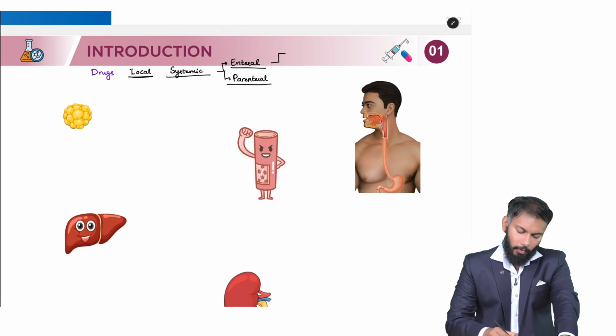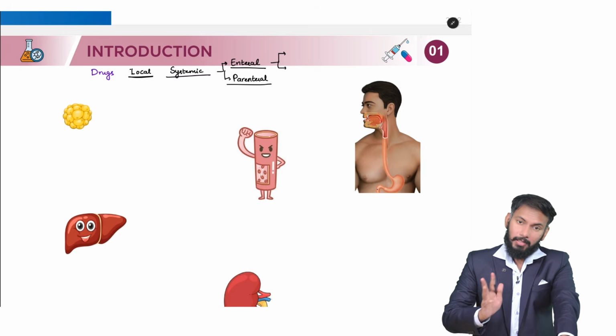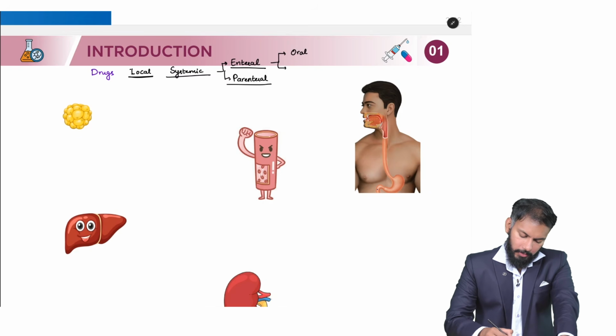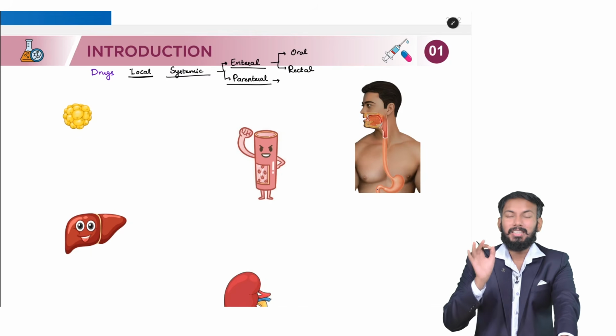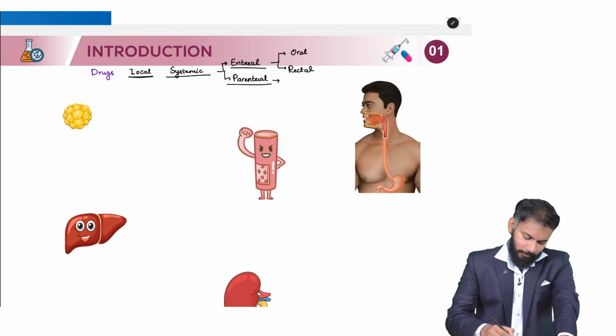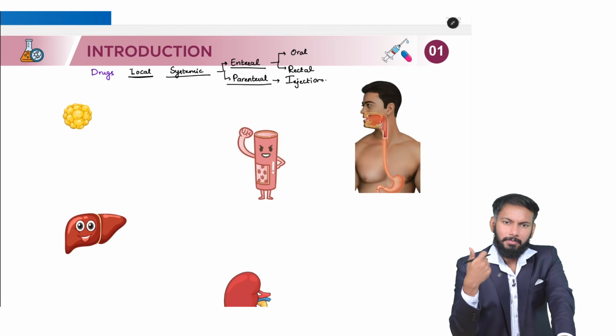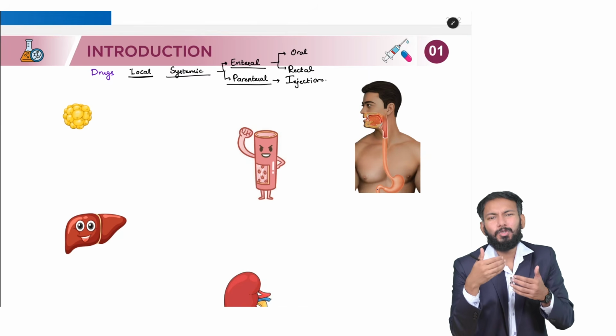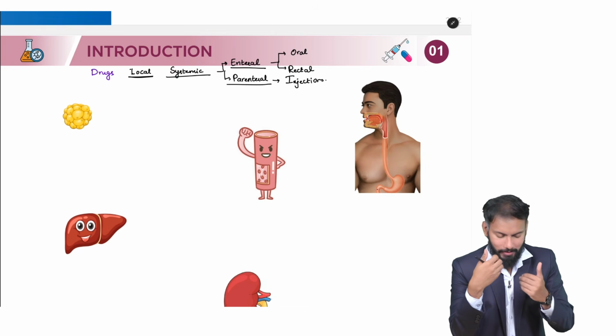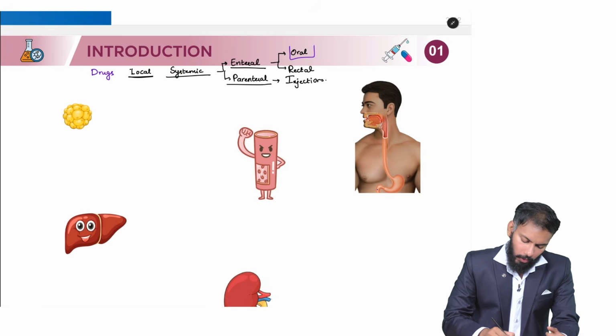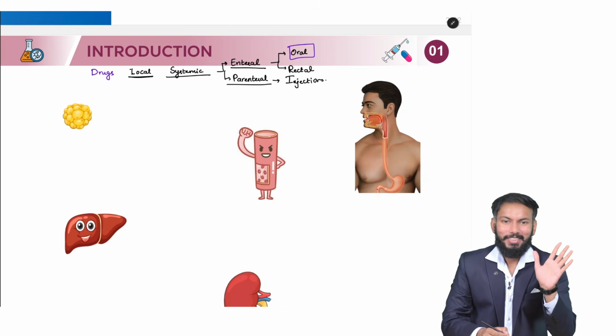Now, in the enteral, how can you reach the GIT? There are two openings. One is oral, the other one is rectal. How about parenteral? How can you reach the systemic circulation directly without entering the GIT? Obviously via injections. So all of you know these injections. You must be very good at these. IM, IV, intradermal, subcutaneous, these are the types of injections that you get. Now, if you understood this much, what is the most common route of drug administration? Yes, it is oral. Obviously, oral is the most common route of drug administration.